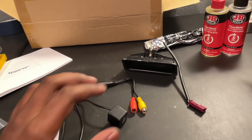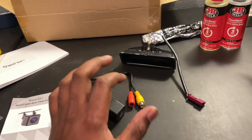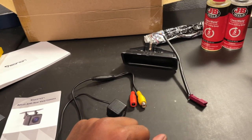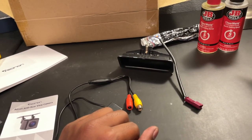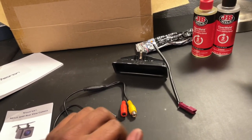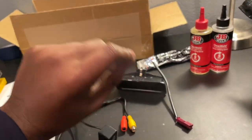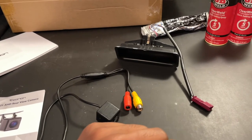I am probably going to find something else to solve that little area there. Either it means buying that new grommet piece and utilizing that still. I just think mine's pretty old and it made things a lot harder. So it'll be okay. Not ideal, but I can still wrap it up and make it look clean. As for the wires in the trunk lid itself, they have to reach a certain point behind the endoskeleton of the trunk. I'll show you guys what I mean to get to these wires.